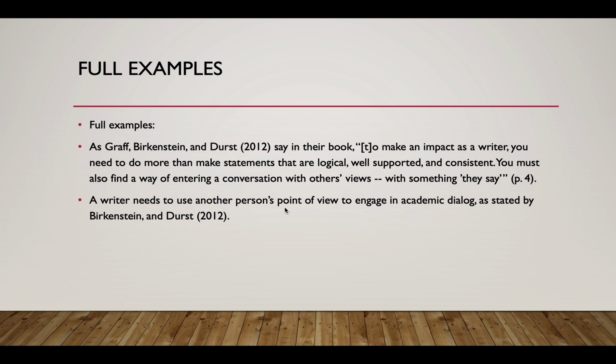This is a little bit of a nuance. If I have a source that the page numbers are a little funny on, and I'm just not sure what the page number is that I'm pulling the quote from, don't use the quote. Just paraphrase it or summarize it. You also should notice that I'm including the year right here, right after the authors. That goes into something we're going to talk a little bit more about in a minute, but I'm indicating when it was published. That's almost part of my signal phrase.